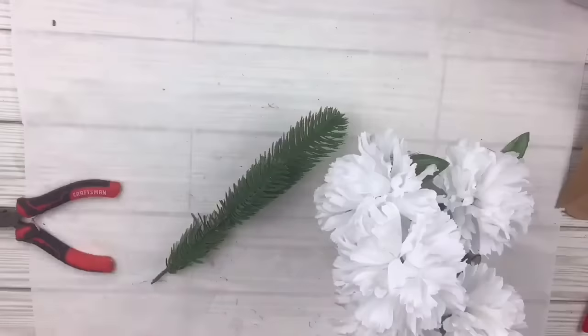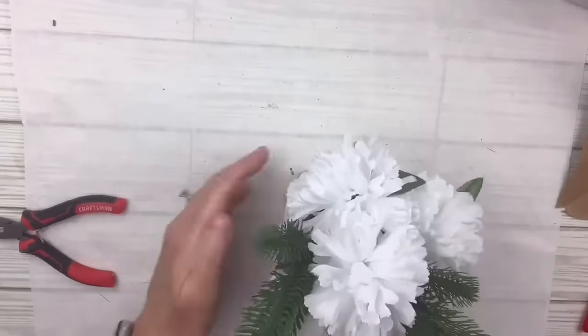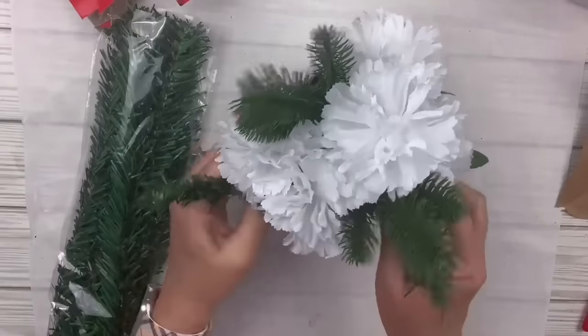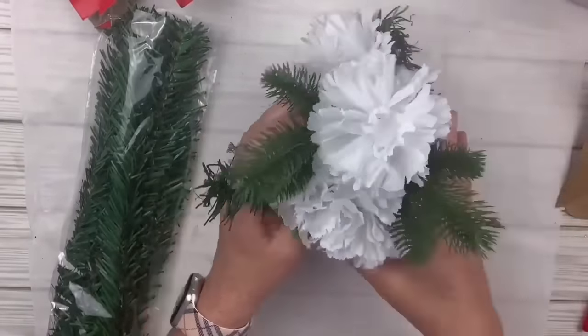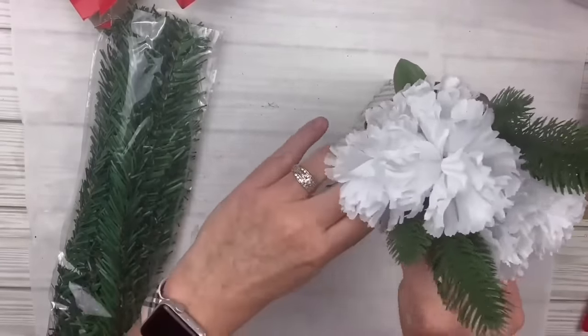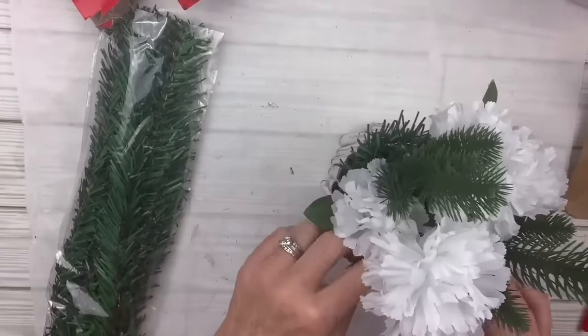So I'm going to take another one of those little garland picks that I was using before from Dollar Tree. I'm going to wrap it around the inside of that little plant starter, and then you will only see that and you can't see inside. And that just takes care of it. I didn't think moss would look good in there this time because it's kind of a winter type thing, but I think this works perfectly. And look how cute that is, and it just looks beautiful.